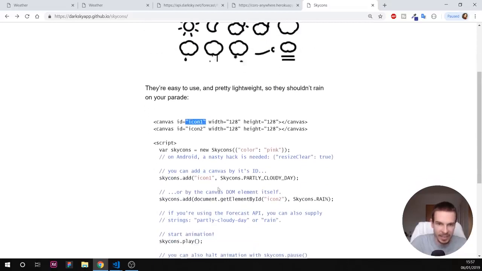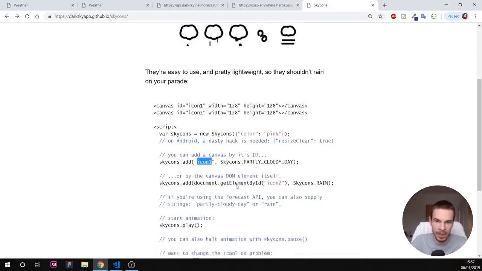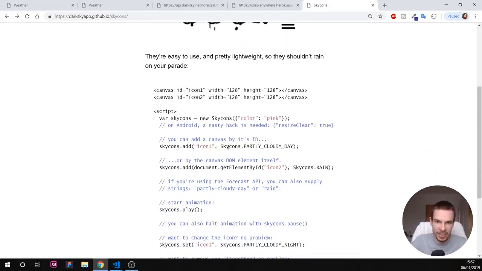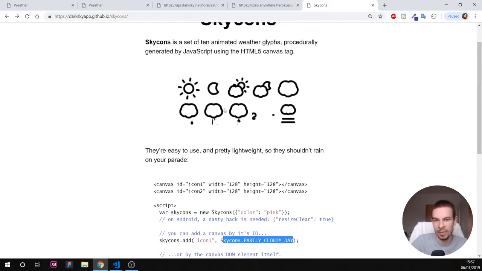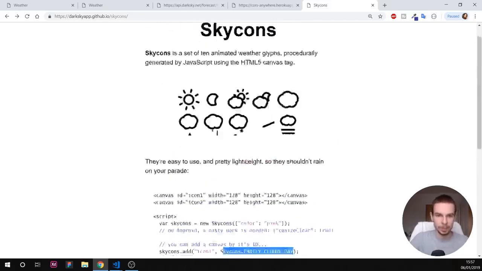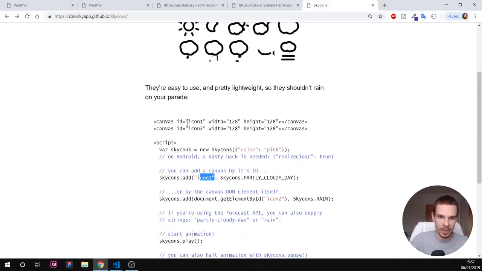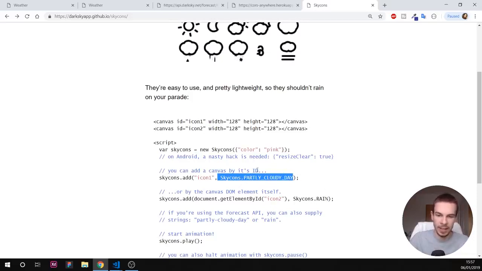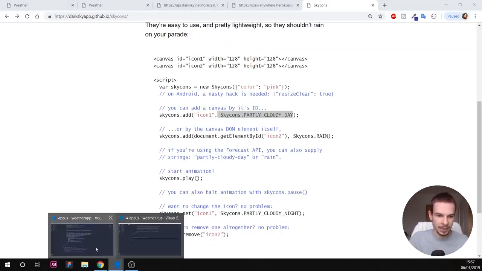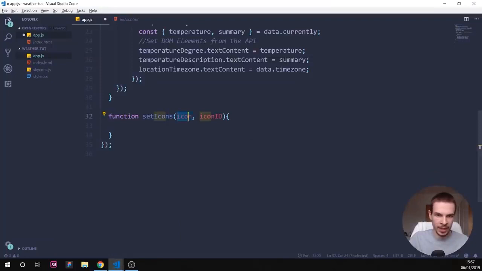This is like a query selector in a way. You get the ID of the canvas, and then you say what kind of icon it should display. So you grab the element here, and then you display it with the built-in Skycon elements that it has. This is kind of the same thing we're doing: we're just getting the icon and the ID here.